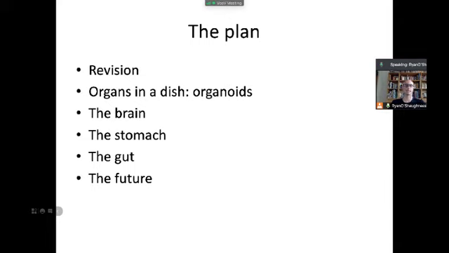We looked at the stomach and how we can use stomach organoids to determine the effects of Helicobacter pylori infection and how that could lead to tumorigenesis. We looked at how a single stem cell from the gut can completely recapitulate the whole of the small intestine. And then finally, we looked at pancreatic cancers, organoids, and colorectal cancer organoids, and how we can use that as a platform to test various drugs to determine a personalized regime of treatment for individuals with these tumors.